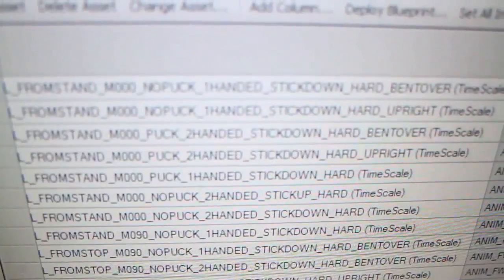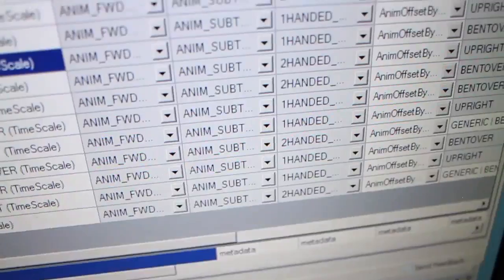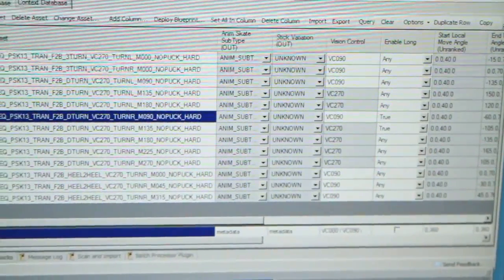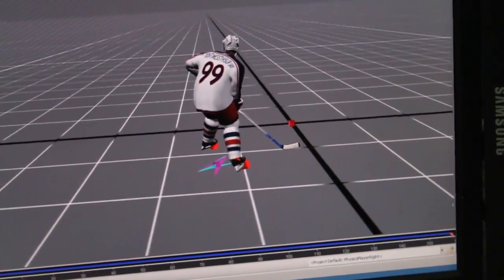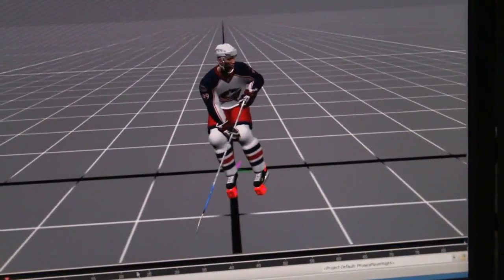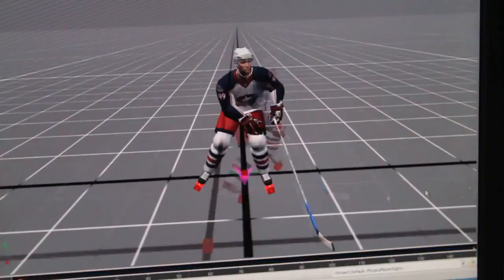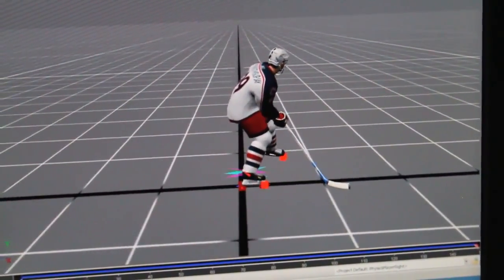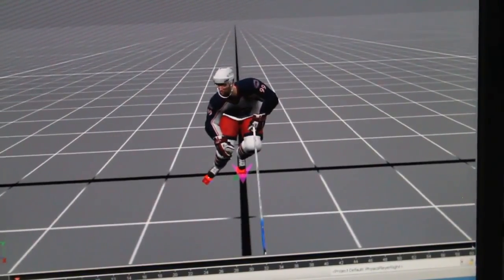So this is one of our pivot databases. Pivoting was something that we added 100-plus new animations toward that we really didn't have almost any animations for previously. So in here, some of the really cool new pivots you can see, they're the longer, more advanced, sophisticated pivots. And there's also some of the quicker, more standard pivots you're used to seeing players do throughout the game that we just didn't do before.